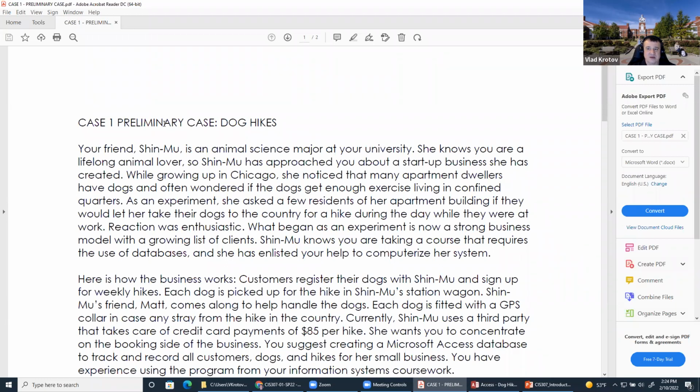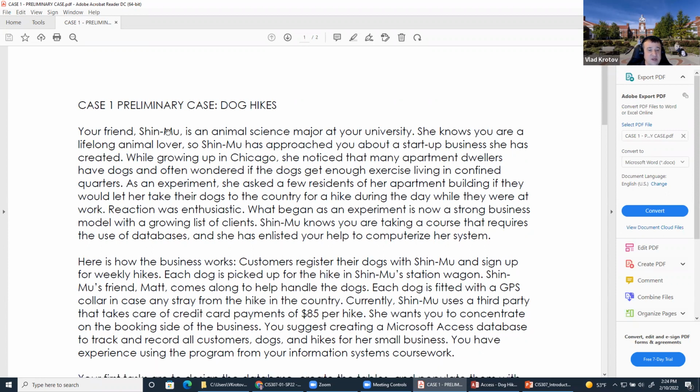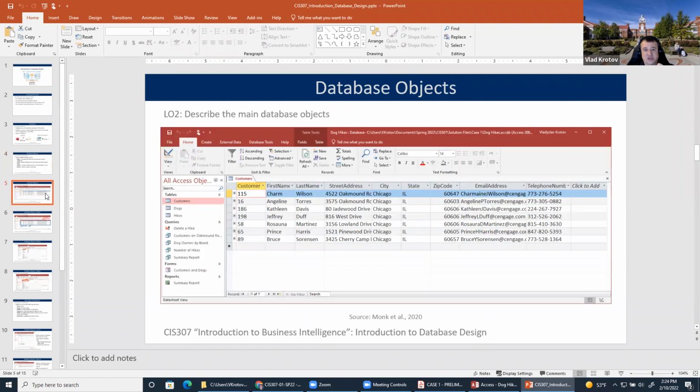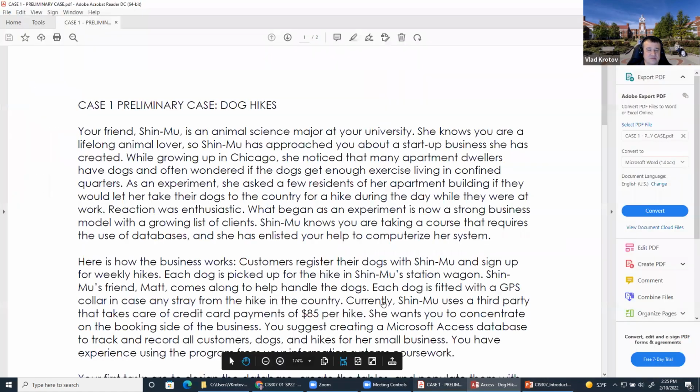In accordance with the fair use policy, I can copy up to 10% of copyrighted material, but not beyond that. So I'll make copies of the first couple of cases for this example and for your next assignment. But after that, you need to have your own copy of the textbook to access those cases. So please read this case so you understand what this database is about, because I'll use it to show examples of tables, forms, reports, and queries. If you were not able to open the database, that's fine. I have screenshots, so you'll see it from the screenshot. I'll give you 5 to 10 minutes to read this case.